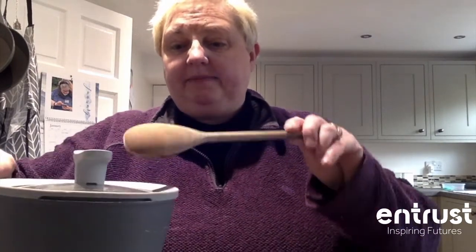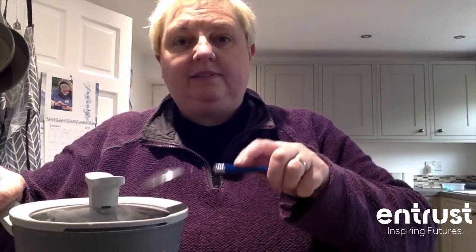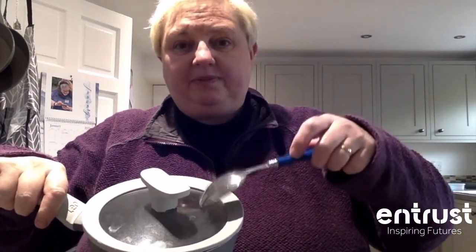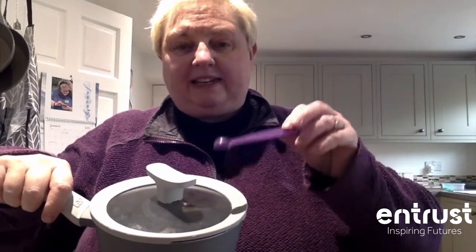Now, I've been having a little experiment with my objects to try and get as many different types of sounds out of them as possible. And I noticed that a wooden spoon on a glass saucepan lid sounds different to a metal spoon on a glass lid. And that sounds different to a plastic spoon on a glass lid. Let me play those different sounds again. So on glass, I can have wood, metal, or plastic. And each one makes a slightly different sound.